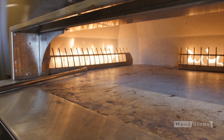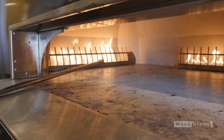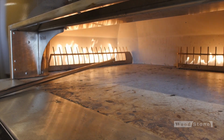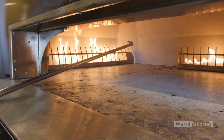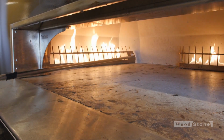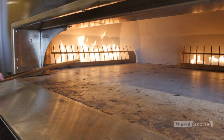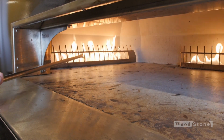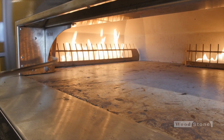If you ever have both flame guards out of this oven, you will find that there is a left and a right. They are labeled left and right. The other key to which flame guard is which is this blocked out portion of the grid. That should always be toward the back of the oven. Might take a couple little adjustments to get it right where you want it, but once it's in there, you're all set.